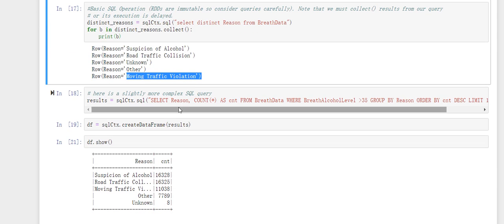Okay, so that is the question Jeremy has asked: what are the reasons in the data set?